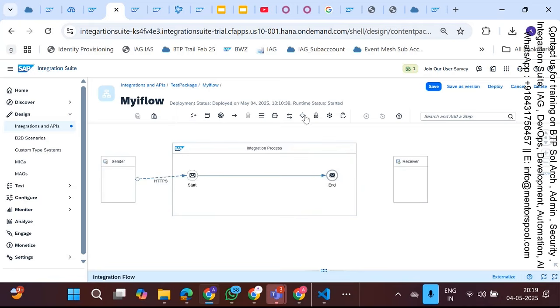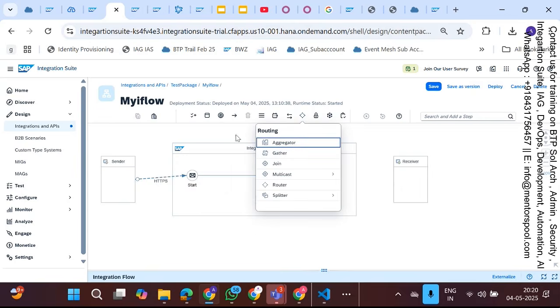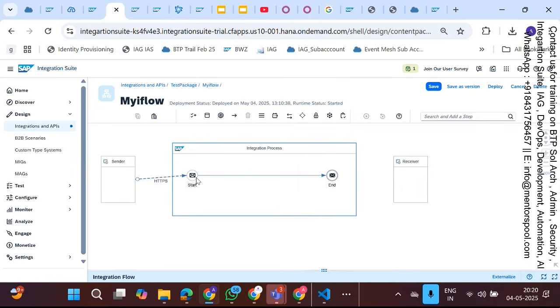So I can use a splitter. I can use a modifier, content modifier. I can use converter, aggregator, gather, join. A lot of things I can do here, and I will design all of this. So all incompatibility which was there between these systems, I can design all. I can remove all incompatibility by converting, splitting, or using different protocols to communicate them. So this becomes a bridge, and that's what an integration consultant will develop.